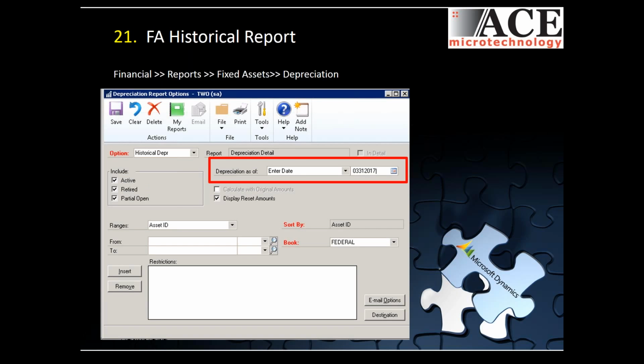Fixed asset historical report. That is really very similar to an aging report. It has an as of date, and that's a new feature that came up a couple of versions ago that has been missing for a long time. So this is really critical for reconciling and auditing your fixed assets. That as of date gives you that look back to review your fixed assets historically, and again, helps you keep your fixed asset subledger in check with your general ledger.